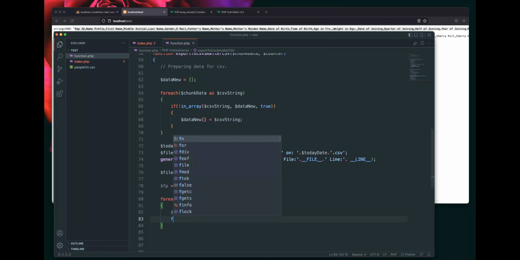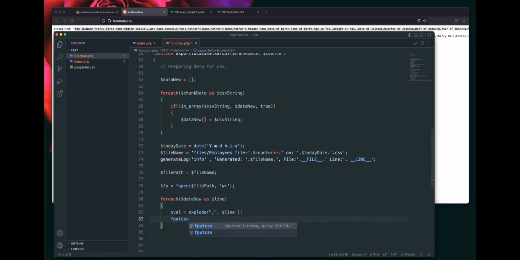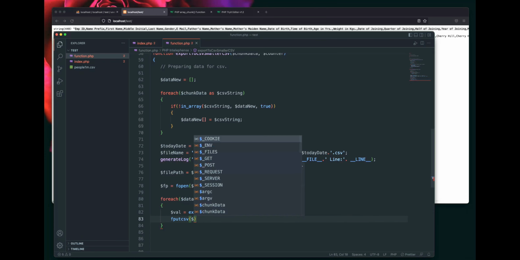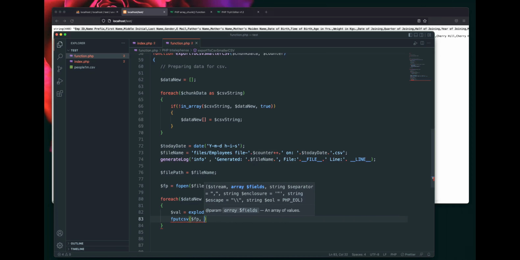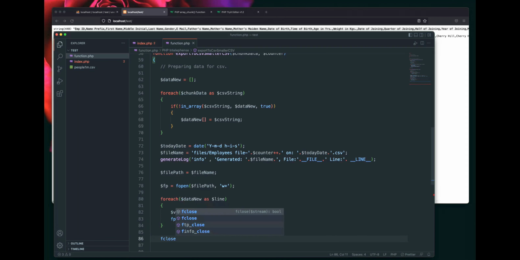And here we say fputcsv, so we're putting it to CSV, so $fp, comma, $value, so whatever string it is creating, it's just going to put it there. And after all of this, we say fclose $fp.